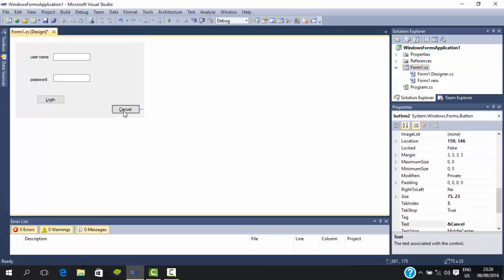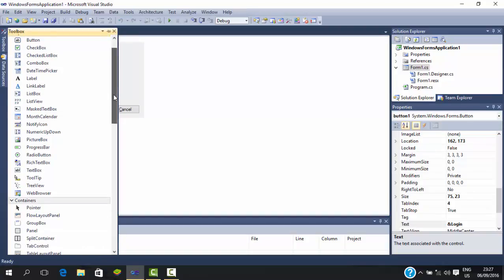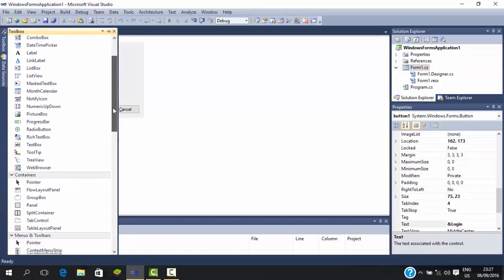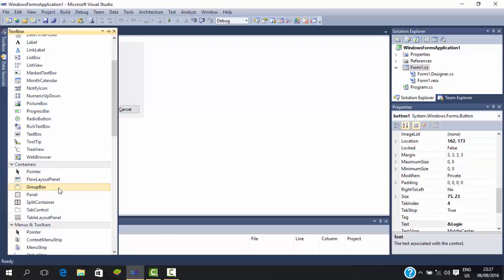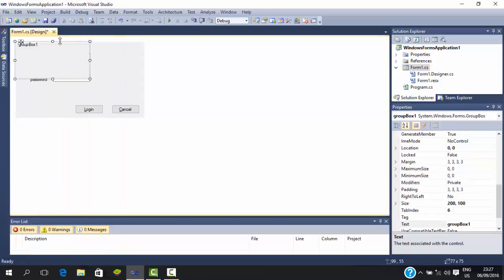Now I am going to put this control into the group box. It looks great, looks nice. So find the group box in this toolbox. Here this is the group box. Double click and get into your form.